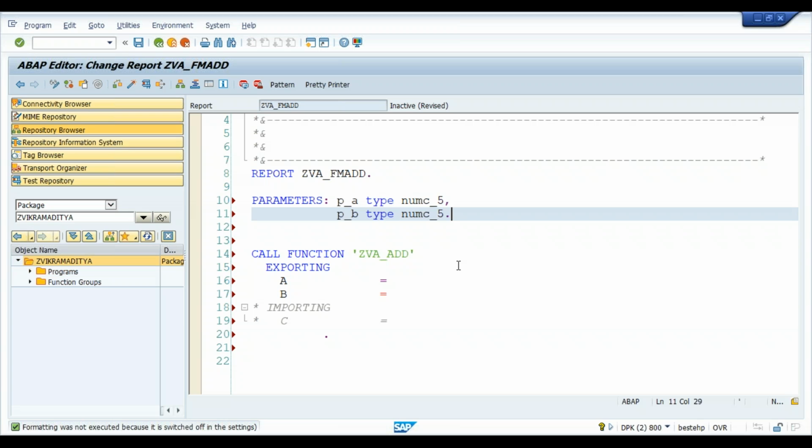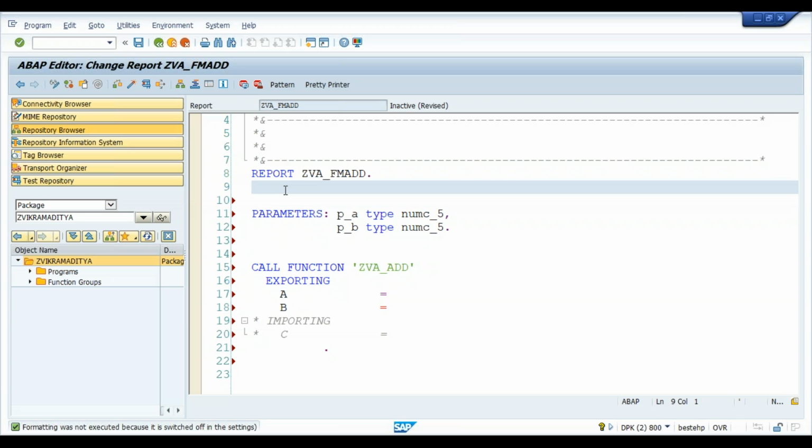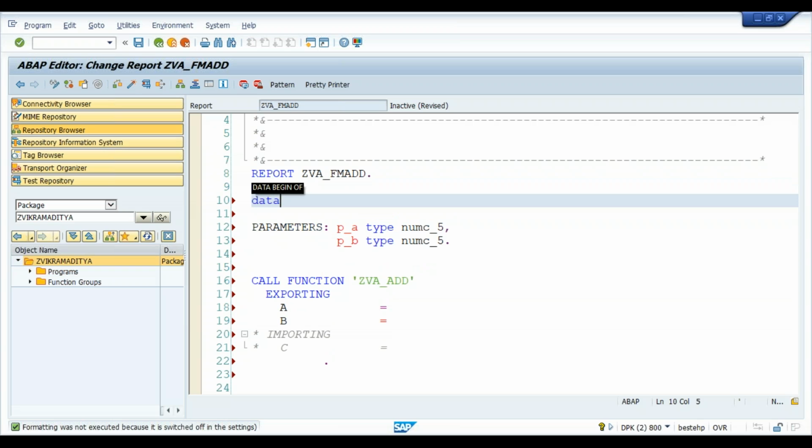So we are giving the values in the parameters, and data declaration should be above the parameters. That's how we do the declaration. So once we complete the declaration, I'll give something like k type numc underscore 5.